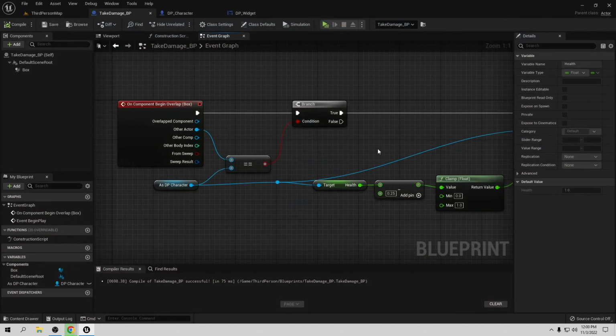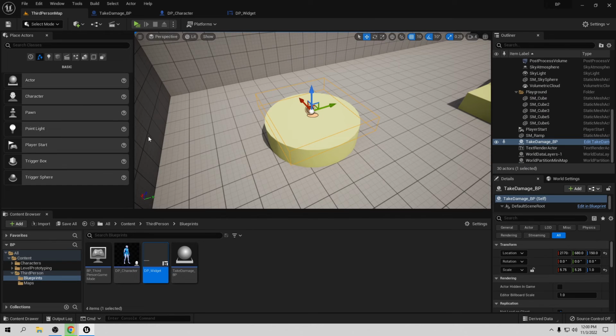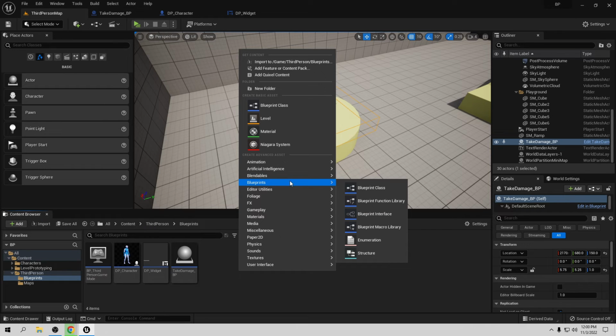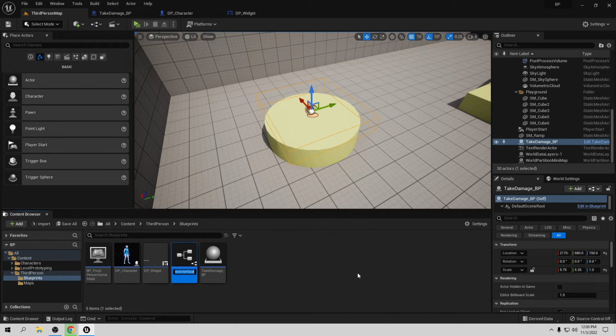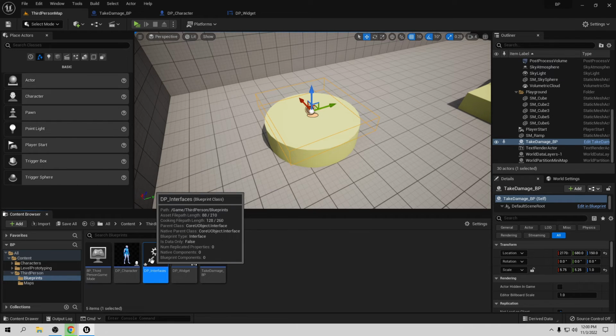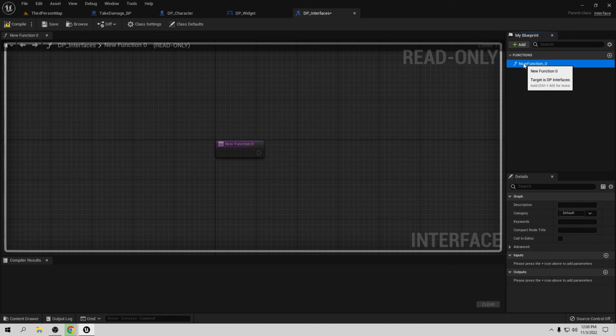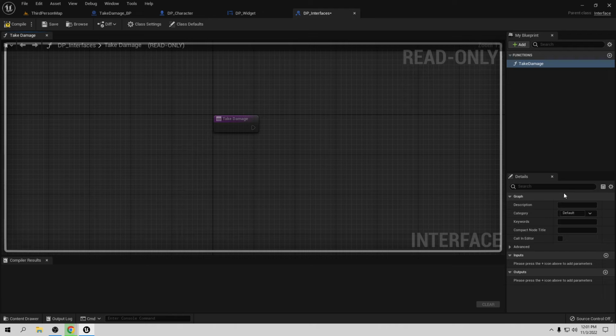Also, if for some reason you want to use interfaces, it's going to be almost the same. Right click, go to Blueprints, Blueprint Interface. Let's call this DP Interface. Let's add a function, and call it, for example, TakeDamage.